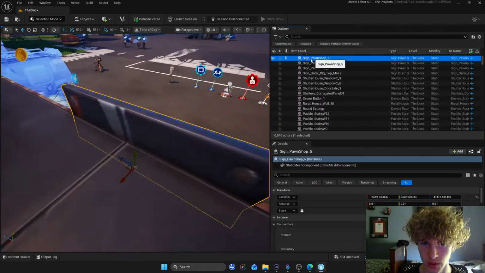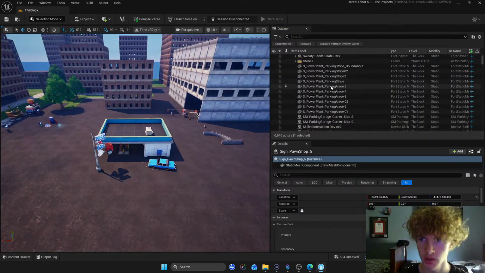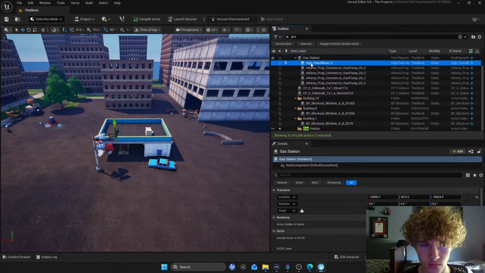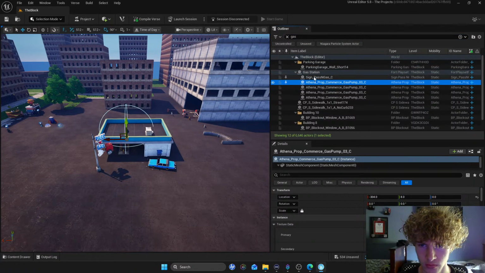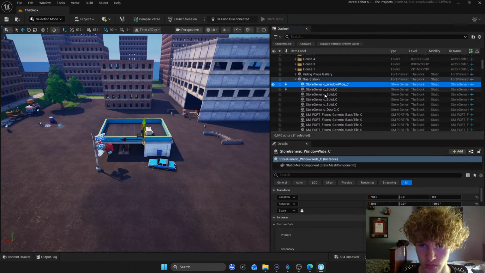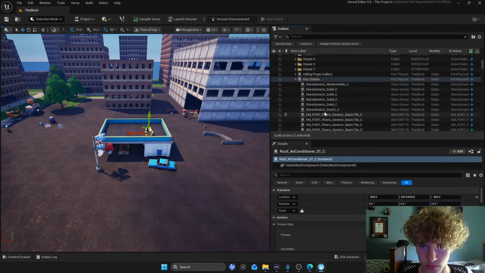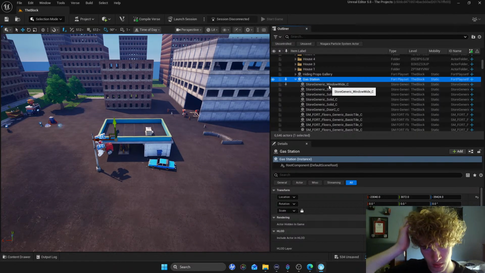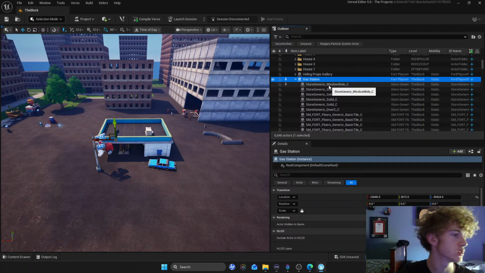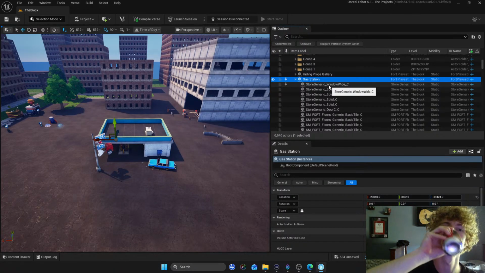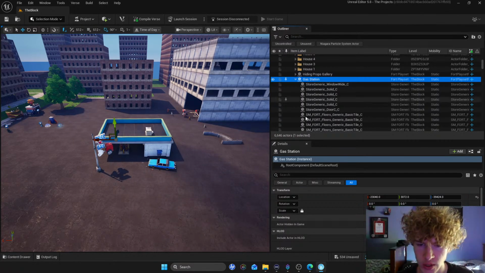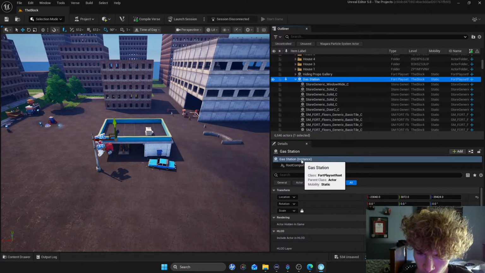I meant folder, like, the way to go through this. Wait, how do you even do that? Maybe I should have done that for everything else instead of creating a folder. I don't even know what this is. Actor?